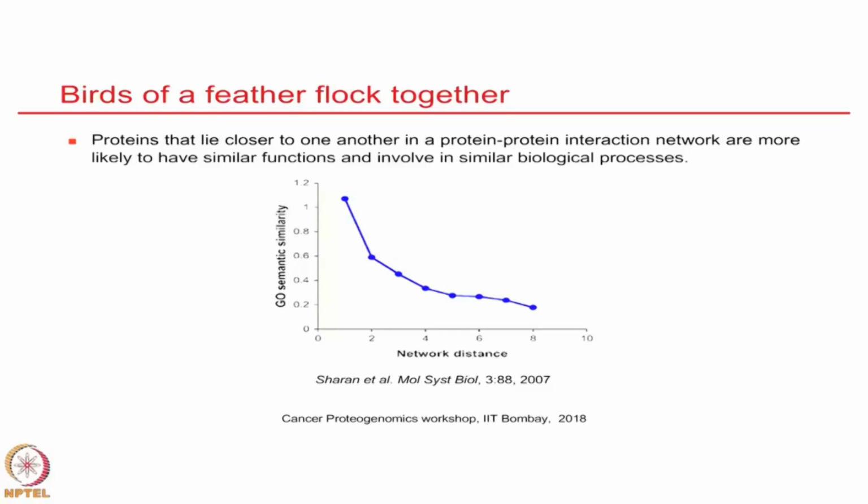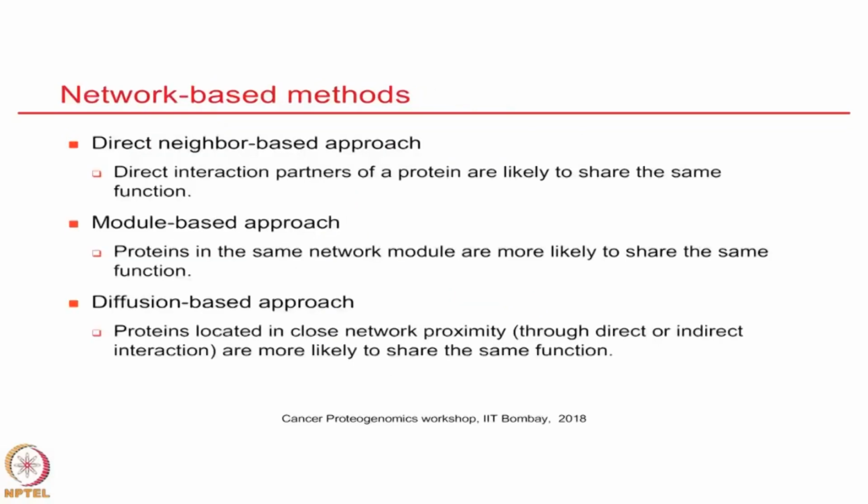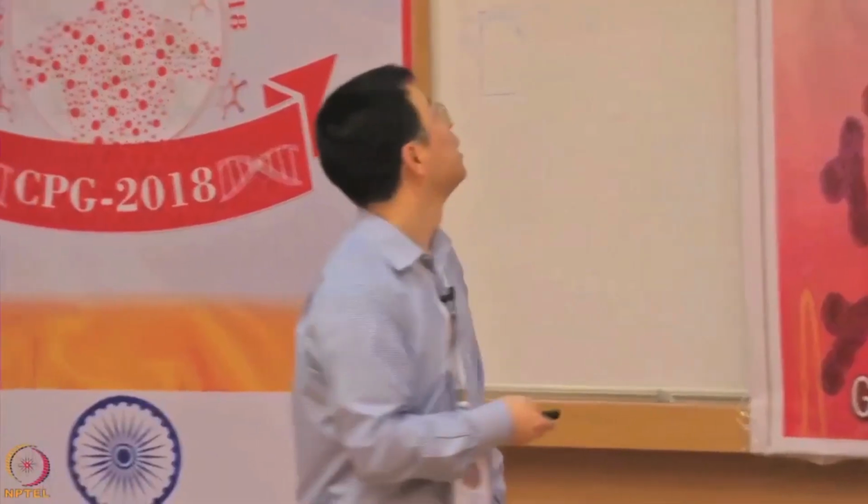As you can see in this plot, if we have a way to quantify the functional similarity between two proteins, we can see that protein pairs that are directly connected to each other, meaning they're one step from each other, have much higher average functional similarity than protein pairs that have shortest path lengths of 8 or above. As you can see, this relationship is very obvious. So by leveraging this observation, we can come up with a few different ways to help us either predict gene function or prioritize genes in our studies.